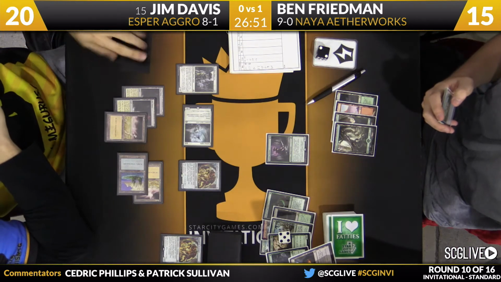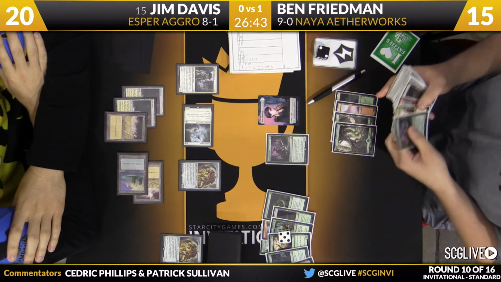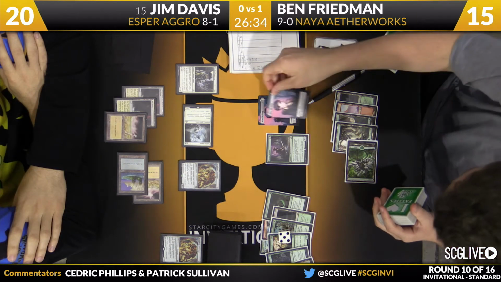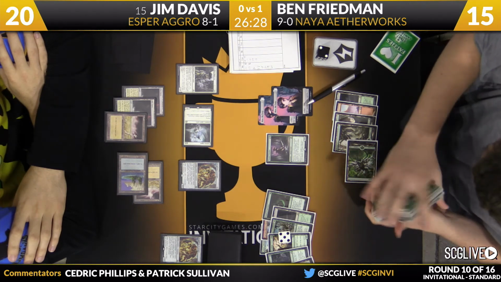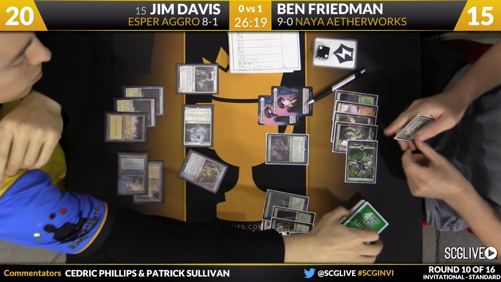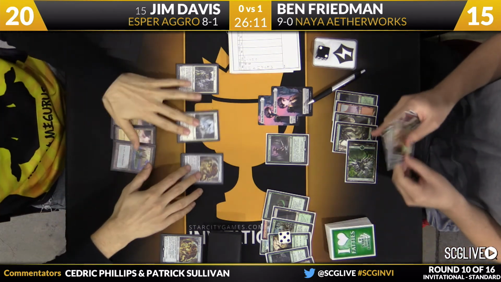Sacrifice Evolving Wilds right away, will Friedman, so he can get not 1 but 2 clues. And the land he'll search up looks like it might be a basic Forest. It is. So no Ishkana for Jim Davis to worry about just yet. And Friedman probably respecting the possibility of the counterspell here, so he's going to try to play it a little bit slow. And he can afford to do that because he's not under that much pressure, and the Tireless Tracker will help him accrue more cards and more removal. And Ben will just pass the turn back over to Jim.